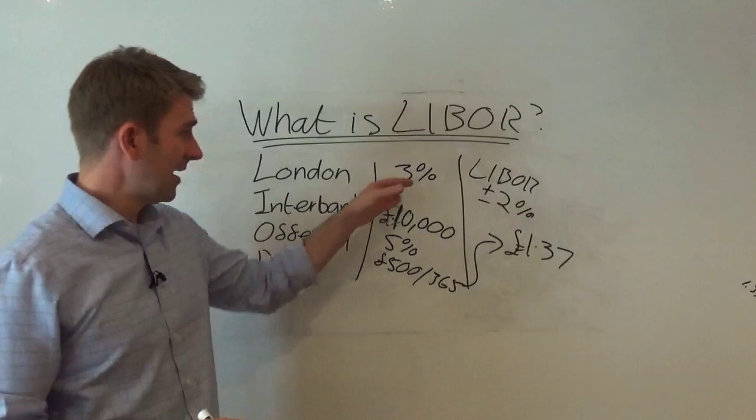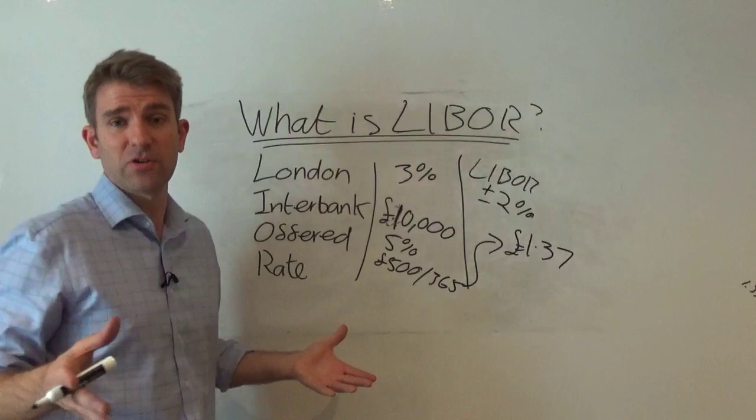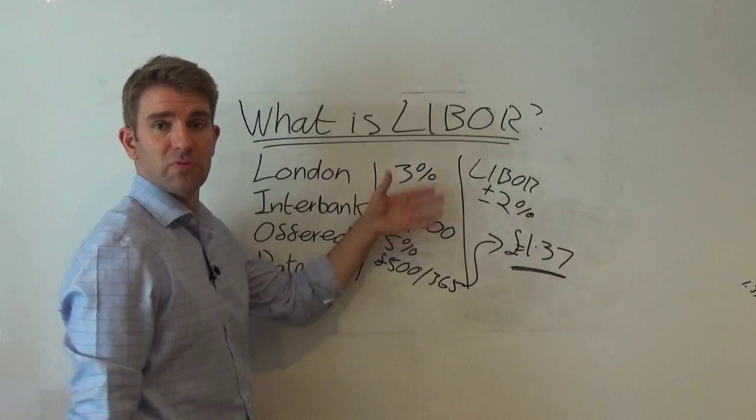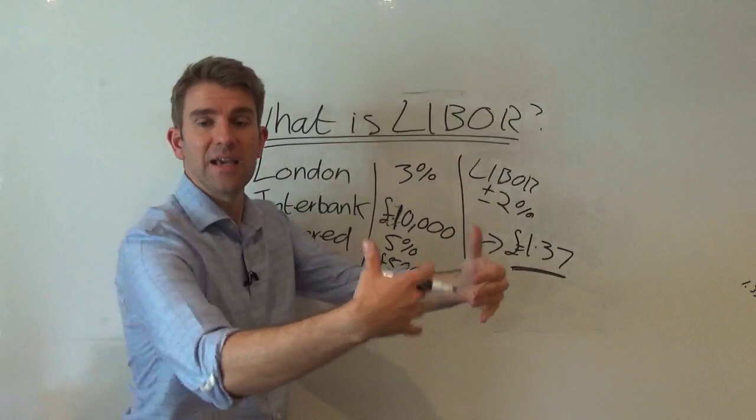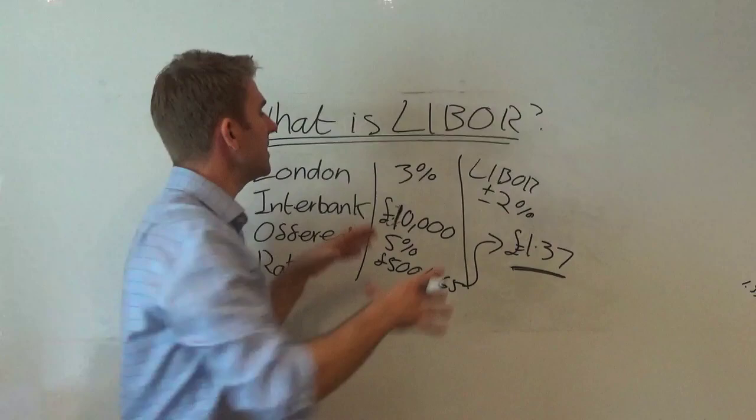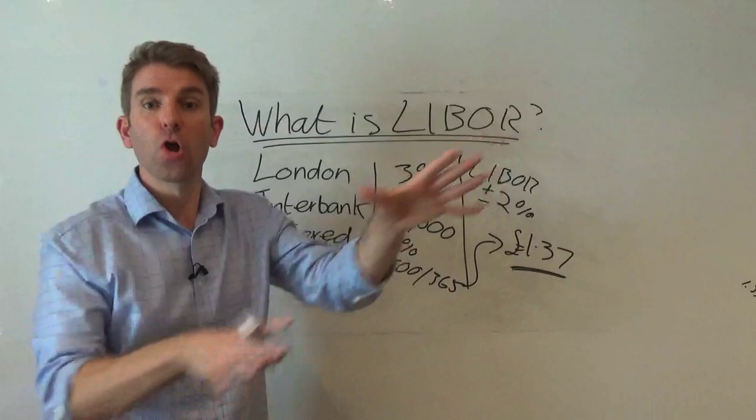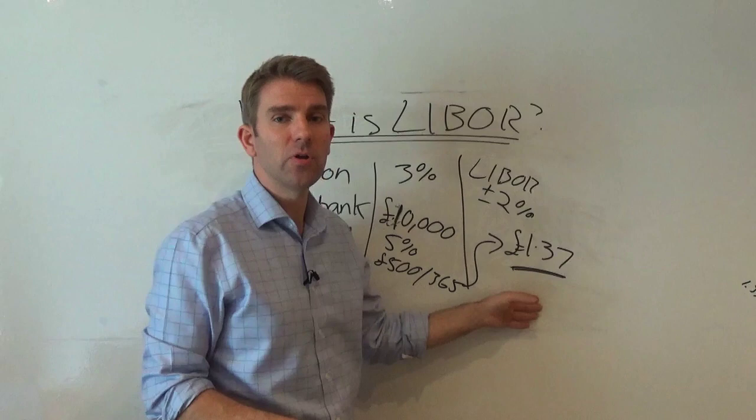And even as retail traders, guys, we can't ignore this number. If you've got multiple positions, multiple £10,000 positions, multiple £100,000 positions, and you're holding these for multiple days, weeks, months, whatever it may be, you've got to be a bit cautious. So it's not to be ignored completely. Well, that doesn't seem a lot, and obviously it's not a lot. When you have a lot of positions going on, and you're holding for a lot of period of time, this number can creep up on you, you've got to be a bit cautious about that.